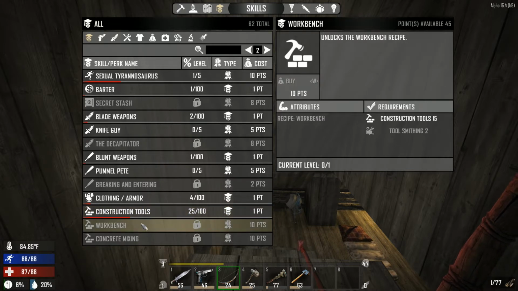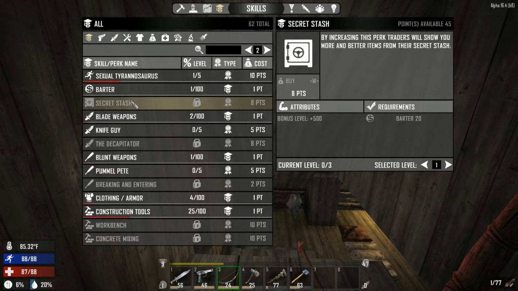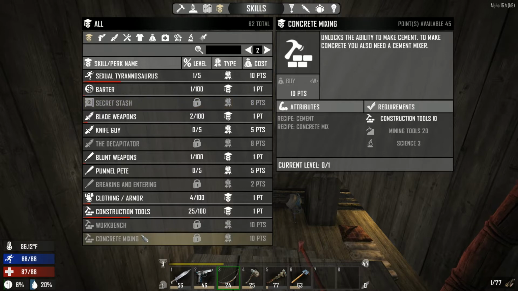What is this? The workbench. Unlocks the workbench recipe. I need toolsmithing level 2 to unlock that. I feel like I should do that. Secret stash. By increasing this perk, traders will show you more and better items. I haven't even gotten to that point yet, so that's not something I'm super concerned with right now. There's concrete mixing. Unlocks the ability to make cement. To make concrete, you also need a cement mixer. Well, good thing is I have one right there.